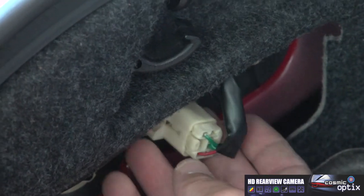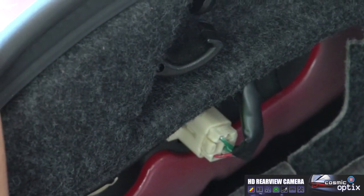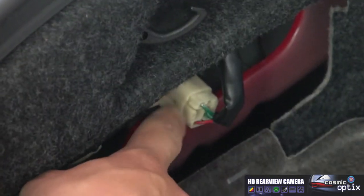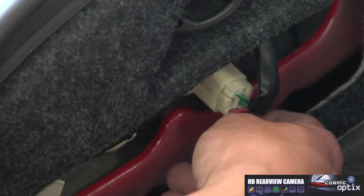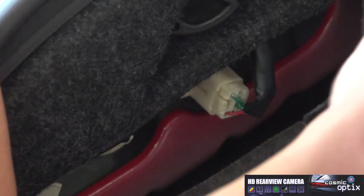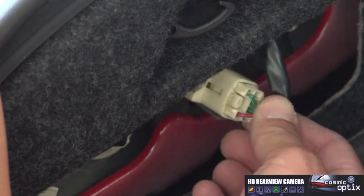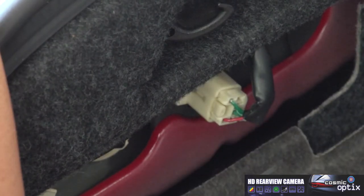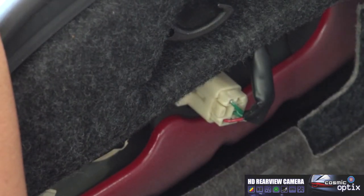By doing this, you're going to actually need a buddy to get in the car and hold down the brake, put it in reverse while we're spiking the wires. It's going to be a little easier than going up through the front because you only have a few here, so you're going to have about four wires to test. So make it a lot easier on you, and we can run this to power our screen and our camera.